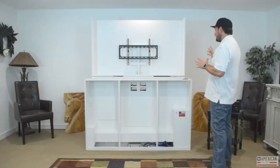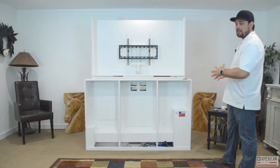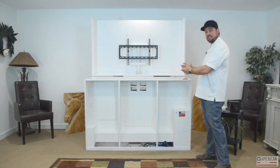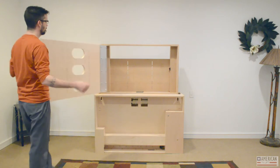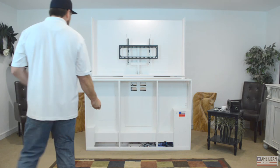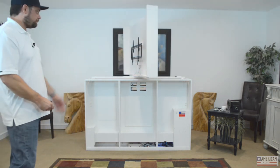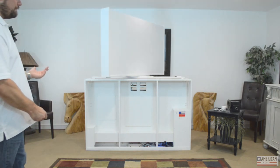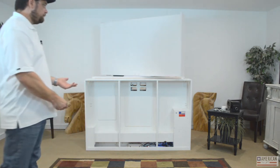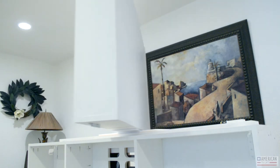The TV case is the heart and soul of what you're working with. We do all kinds of things with this case — from simply holding the TV to pivots that are manual or motorized. This system here features a motorized swivel. We do manual swivels and motorized swivels. You can stop them anywhere you want. They go a full 351 degrees and we can do preset stops. It's quiet and fast — that's the way we like to do things here at American TV Lift.